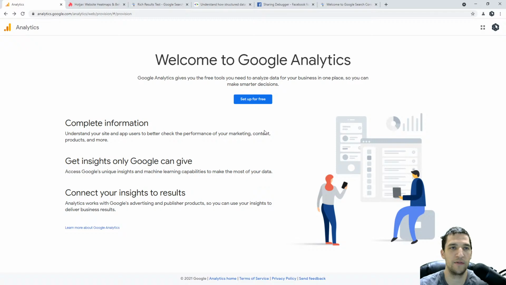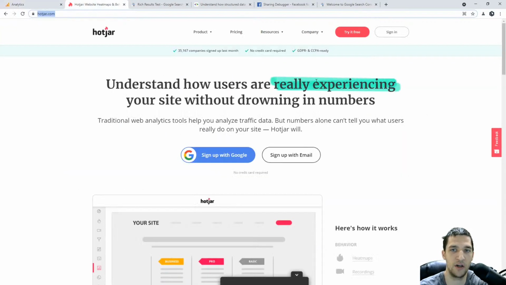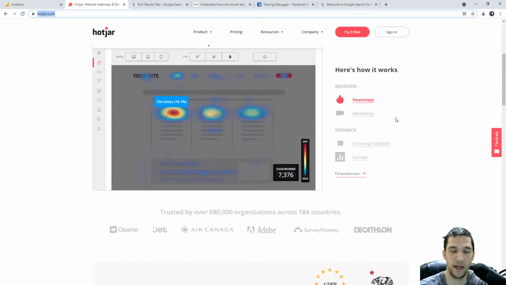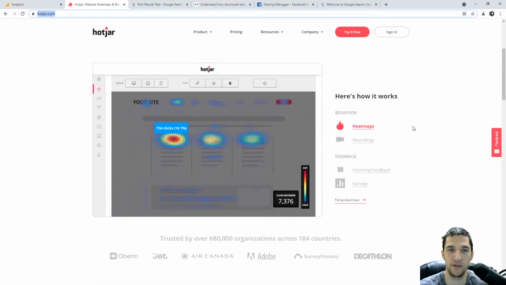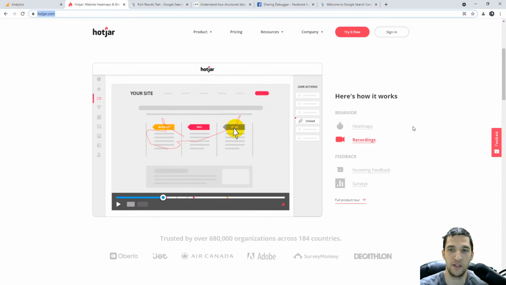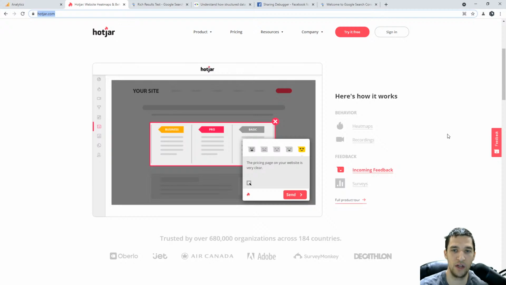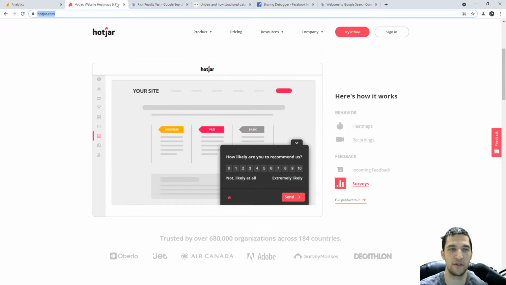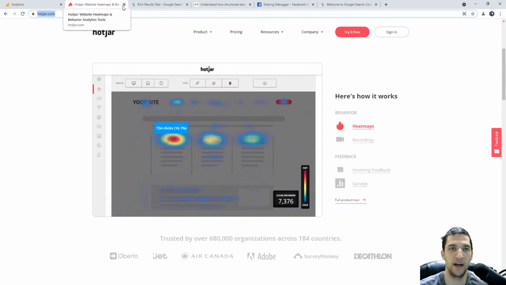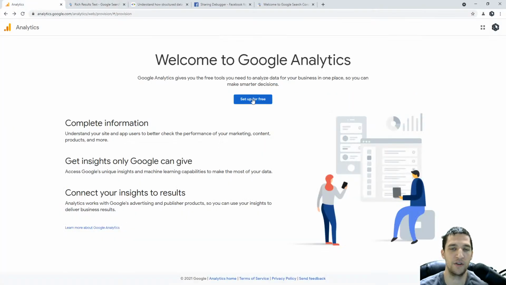If you do want that level of detail, there is another type of analytic tool. An example of one of those is Hotjar. There's other ones too. I don't have any affiliation with Hotjar. It's one that I've heard of people using. And there's heat maps and recordings of actual users coming to your site. So that one is paid though, of course. So I think there's a free tier, but for the most part it's paid. Whereas Google Analytics, you can use it for free forever.